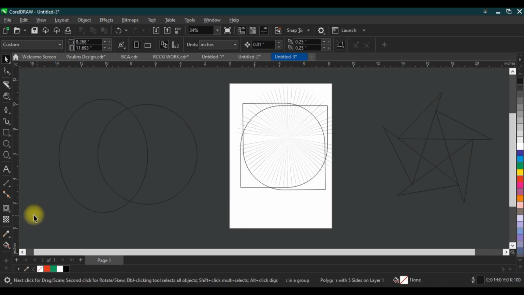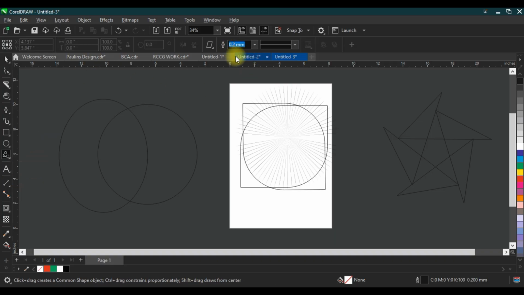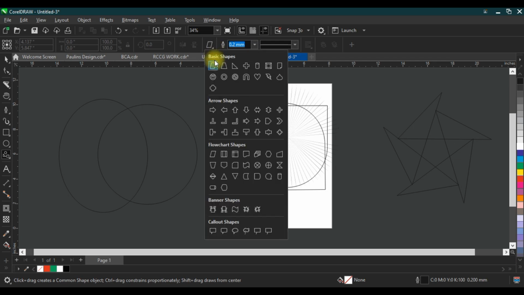That is that. Then you can also draw your star. Then let me go on this common shape. This common shape will bring out shapes to you. Then you can click on basic shape, whatever shape you want to bring out. You can click on it here. You can get any of them out here, right? That's just that.